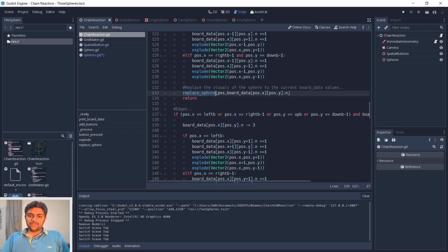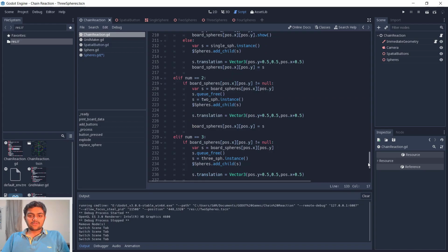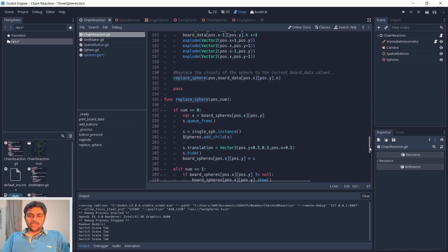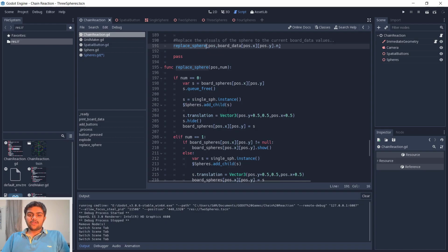So I think after replay sphere, we are actually doing a mistake over here, because we are straight away calling the replay sphere, which changes it to another instance right away. So we need to call the replay sphere only when the animation ends. That means after it has reached the end point, then only we have to add.